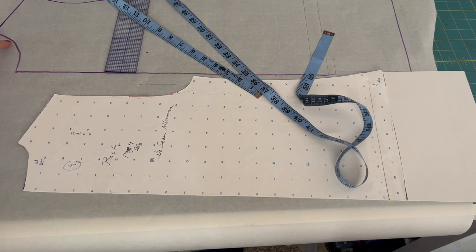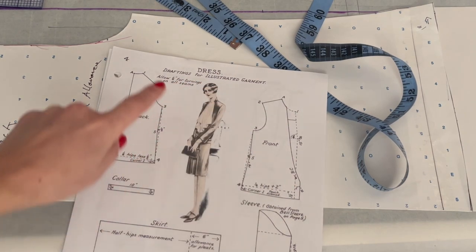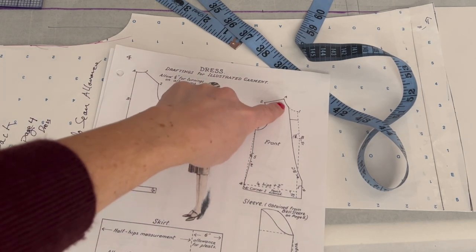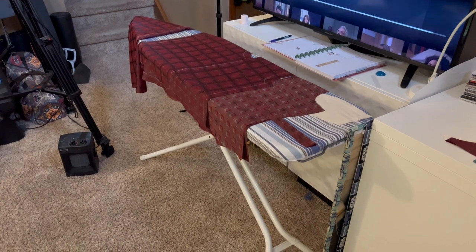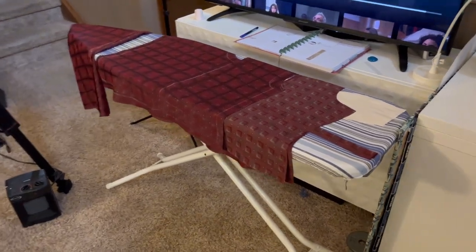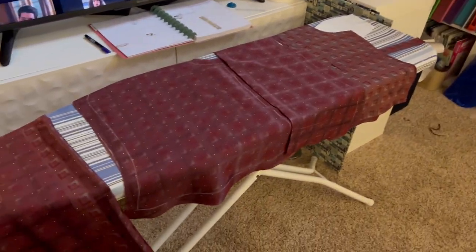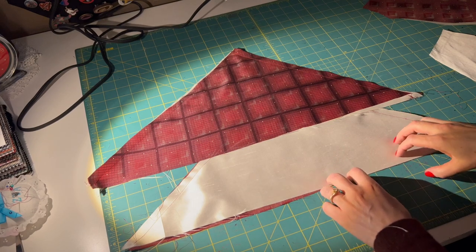So I have three inches for the front of the collar. I need to divide that and do one and a half inches right here for my front point. That may not be one and a half inches for everyone — that depends on how much neckline you want in the back. For me, one and a half inches works. There is absolutely nothing less impressive than a pile of cut-out pieces of material for a dress — you feel so victorious and yet when you lay it out to film, it's just not that entertaining. So I'm going to start sewing.